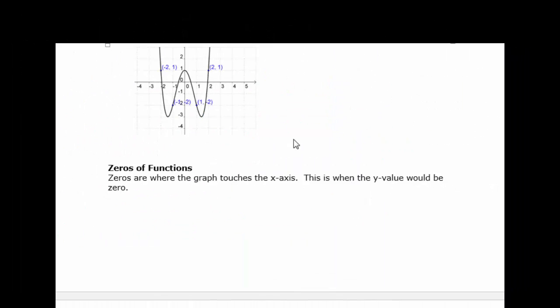So we have one more characteristic to talk about, and that is the zeros. The zeros of a function is where the graph touches the x-axis, because this is when the y value would be 0. Thus, they're called zeros. So if we go back and look at the graph that we were just looking at, we have a point right here, and we have one here and here. So there are 4 zeros here. They are all x's equal to, because we already know what y is. That's why it's called a zero. And x would be equal to negative 2, and that looks like it would be negative 1/2, and then positive 1/2, and then positive 2.